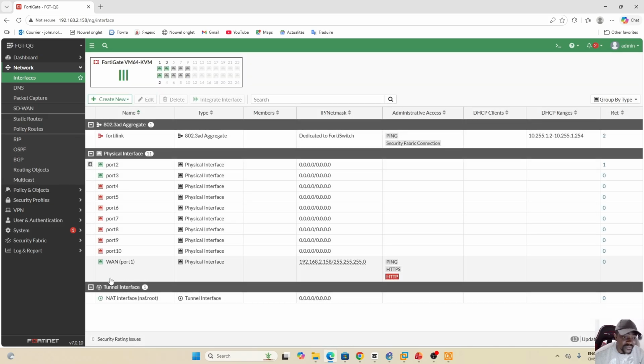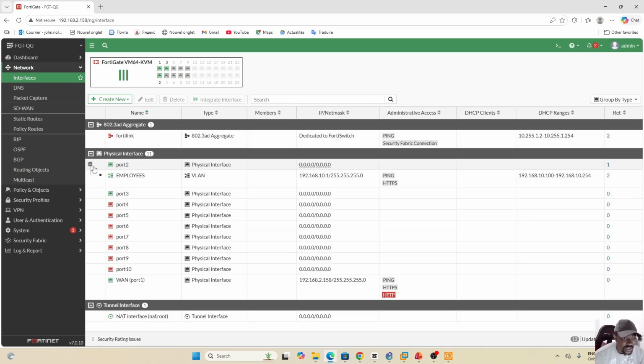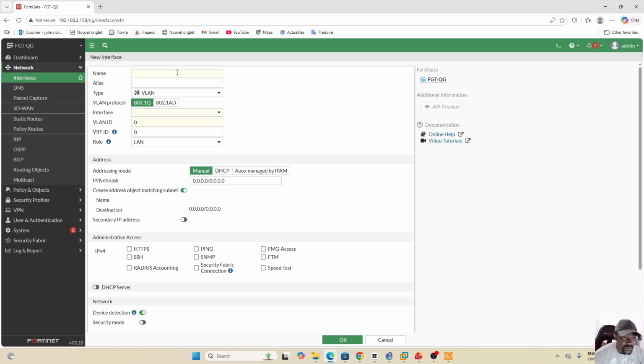So here, if it is the first time that you are creating VLANs, you will find out that when you are on the interfaces menu, you will not see the VLANs displayed. It's because the VLAN, as I said, is a sub interface of a physical interface. So you need to click here on the physical interface, and now under the physical interface, you will see the VLAN interfaces with the set configurations. So that's how it works. So we are going to go with the second VLAN. So here is the VLAN for visitors.